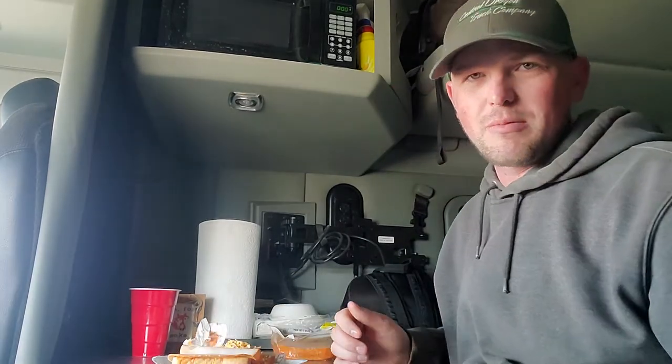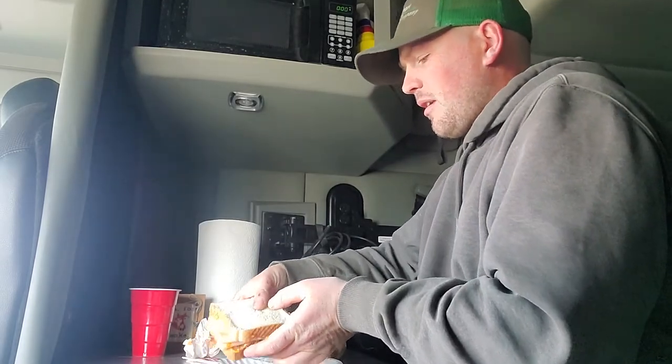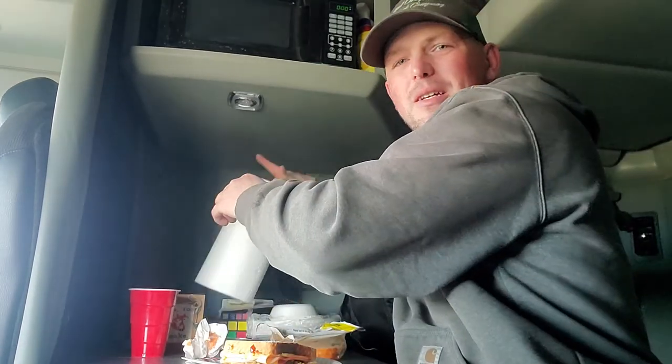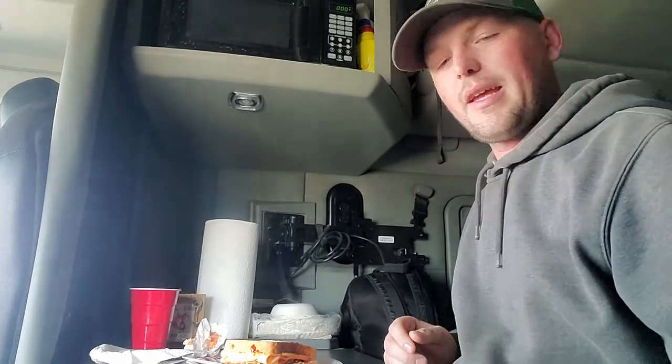Now this is where the union happens. You flip this over on top of the other one, give it a couple of pats, and then pick it up and test the weight — give it one of these — then put it back down in a different spot, because when you picked it up you got a little bit of condiment on your hand, so you got to tear off another paper towel and wipe your hands off. Put your meat back in the fridge on account of salmonella or some shit. And then yeah, you eat this bad boy. Real helpful, right? I'm going places — but not with you. You're going away now, you don't have to watch me eat this. I'm going to do that by myself. Bye.